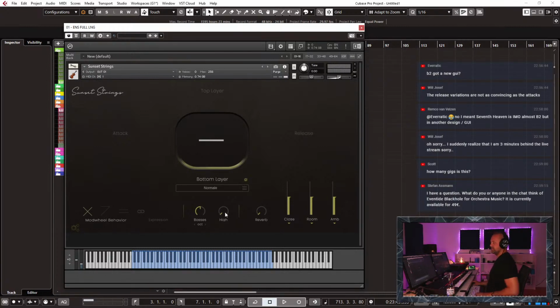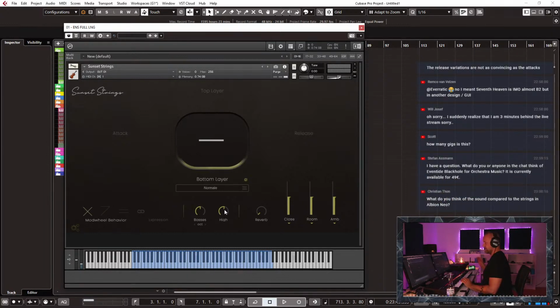So these little knobs here are not EQ knobs, as the name would suggest, with bass and high, but actually turn down the samples or the sections.